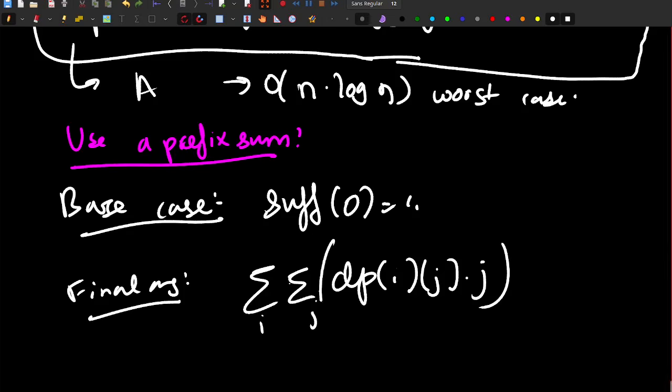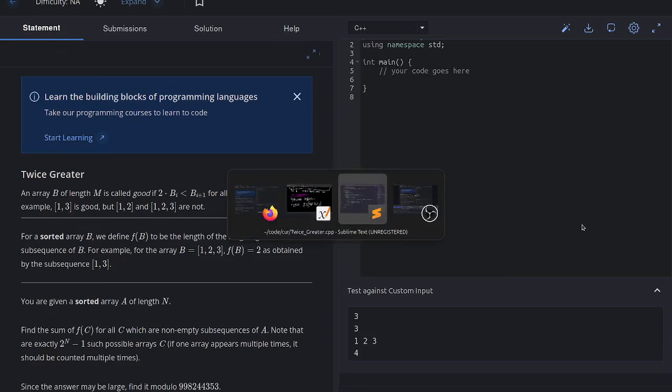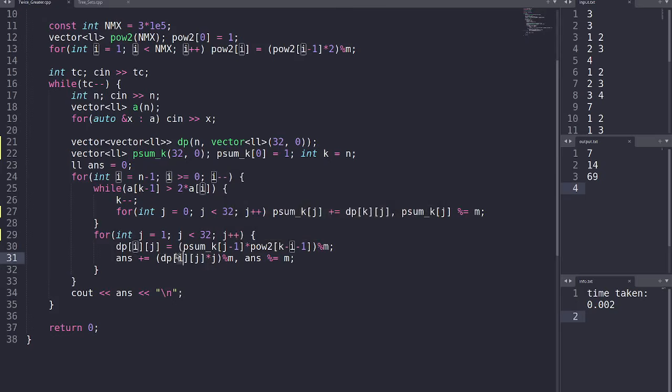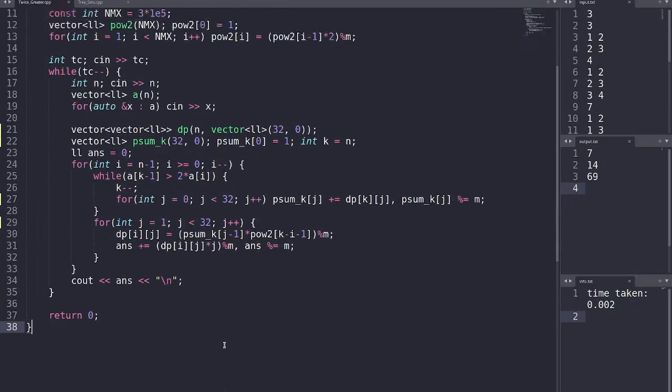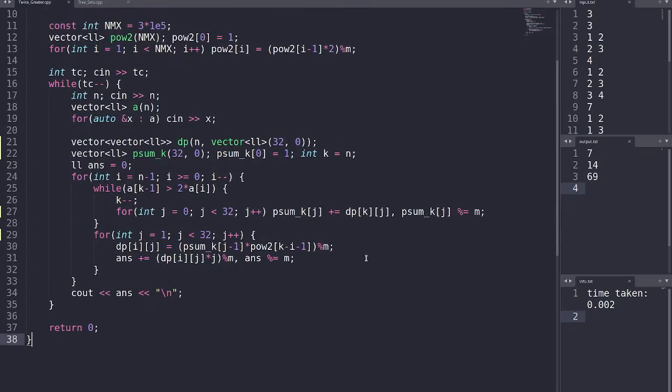Because the length is j and the length of the good subsequence is j, and this gets added to our answer. Okay, so I times j, dp of ij times j, and for each dp of ij which we have visited, we are just adding this to the answer. Take answer mod. Finally, when all of this is said and done, we can print out the final answer, right? So that's it. Right, yeah, it's a bit of a complicated problem.